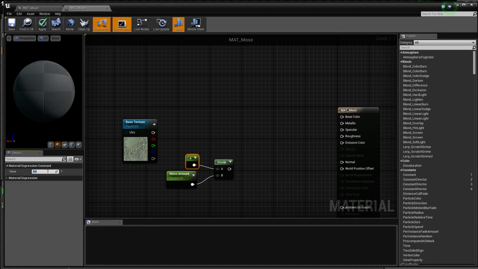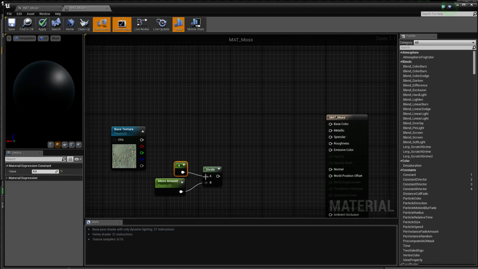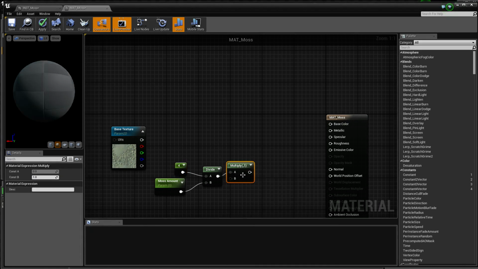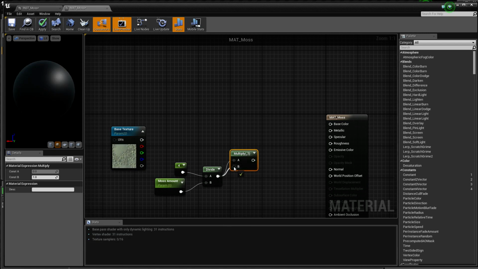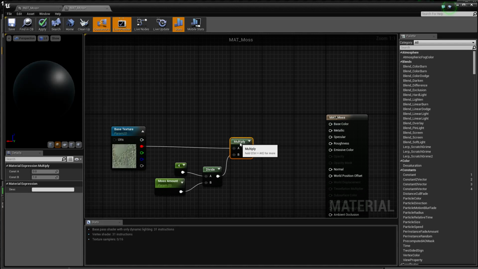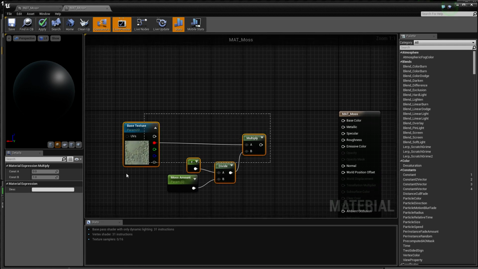I usually go about a value of 4. Then we're going to multiply this with our base texture, but not with the full texture, only with the red channel. And what this will do is it will get us a grayscale rather than a color image.